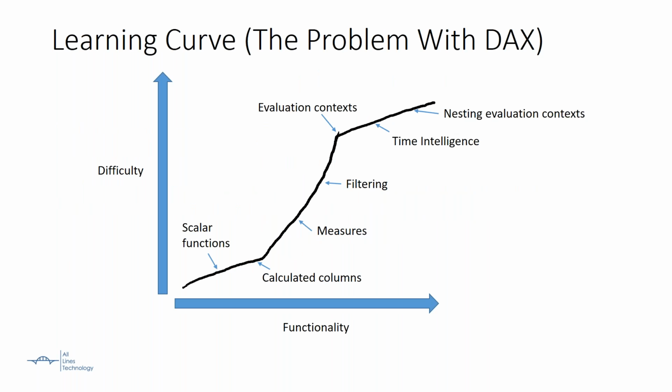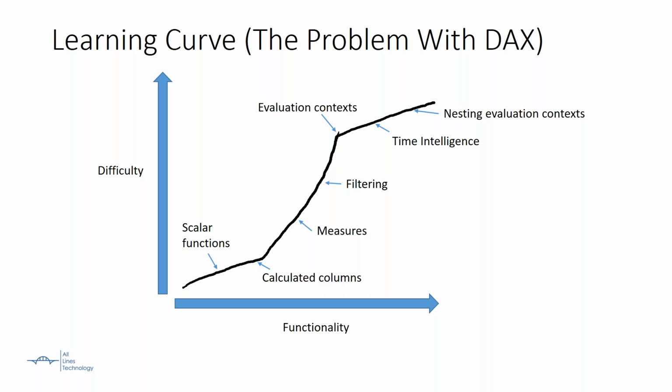Maybe it takes up a bigger chunk, because let's say you want to do a comparison. You want to take the sum of sales amount for your current filter context and divide it by total sales, like all sales, to get a percentage of total revenue. In order to do that, you need to use calculate and you need to use all. Something like that is fairly simple. You can kind of bumble your way around that without actually knowing exactly how it's working, and that's how it was for me.